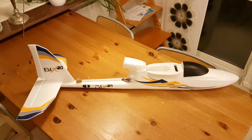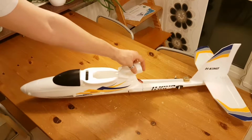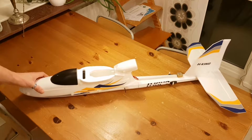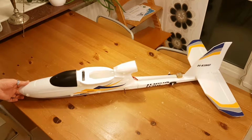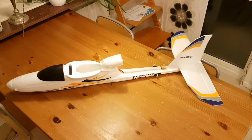Right, so this is the pretty side of my Bix3. If we turn it around, we will see there are a lot of things pointing out, and there are signs that it has been modified. So the first problem I had to address, and I think all Bix3 owners agree with me, is that the tail is quite big and it takes a lot of space when you want to store it at home. I don't have too much space at the moment, so I needed to be able to pack it neatly back into its original box.